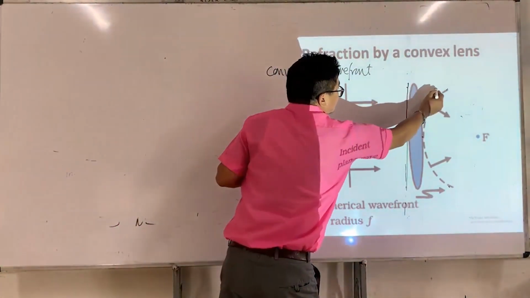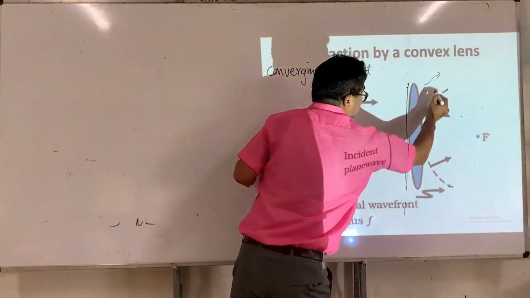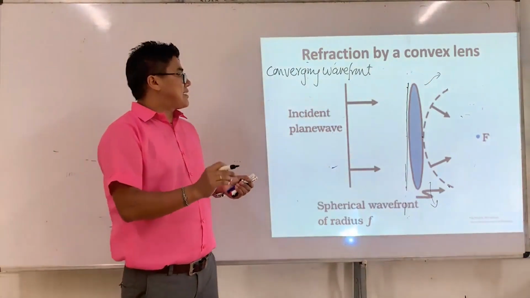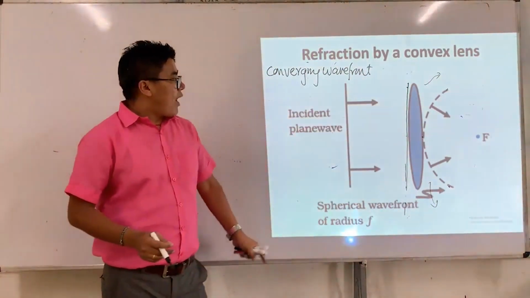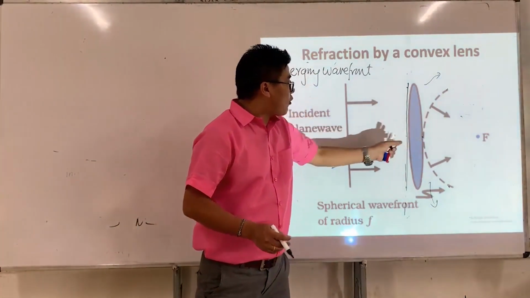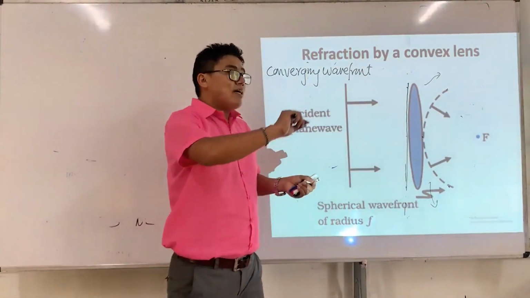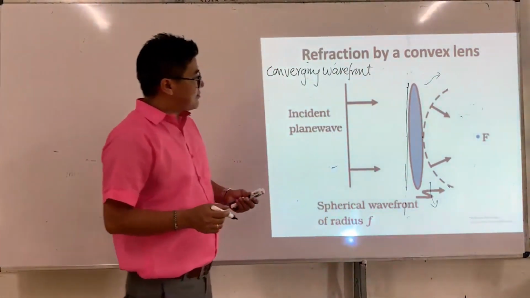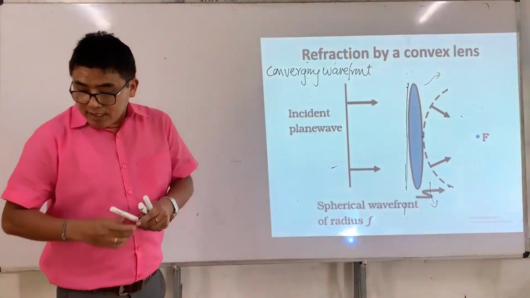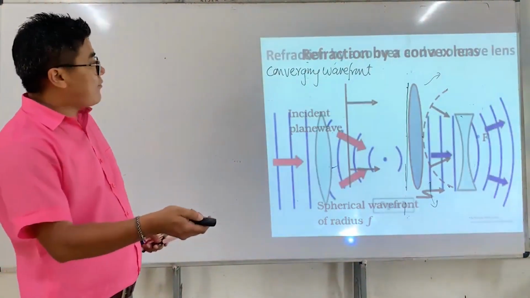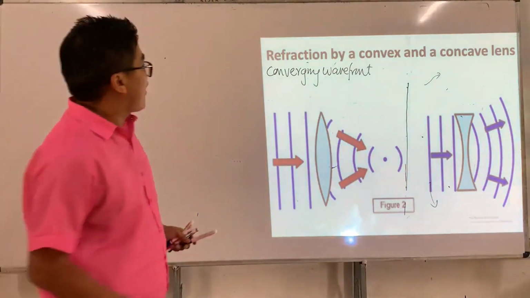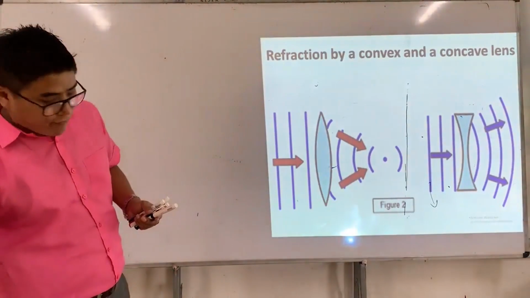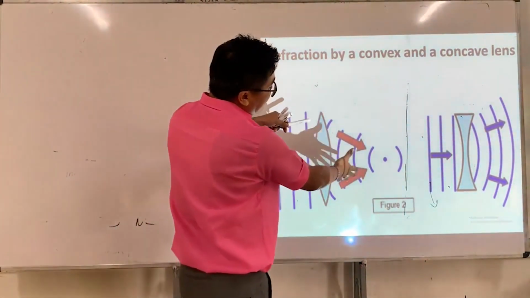Alright, look at here. Light travels a greater distance at these portions, and a lesser distance at this portion. Why? Because light travels a lesser distance in a denser medium. Why does light travel less distance here? Because light is traveling entirely in a denser medium. So this is what we have, a converging lens. Now next I have this. This is convex as well as concave. This is converging and this is diverging.